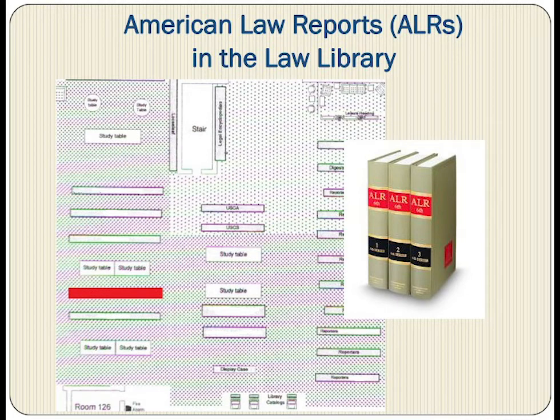American Law Reports, or ALRs, are secondary materials that analyze case law on specific topics. Located on the left side of the reference room, this set consists of annotations or articles that discuss particular aspects of decisions and how those issues have been handled across many jurisdictions. It is currently published in 6 numbered series, as well as the Federal series. Similar to journals, the newer series do not replace the older series. They simply provide new annotations on different topics.